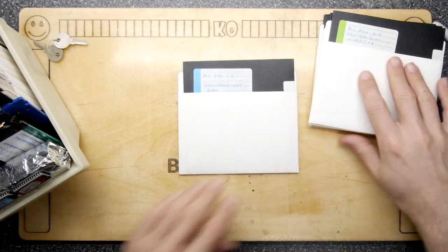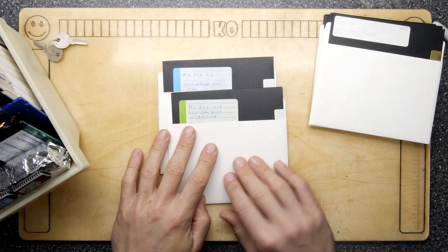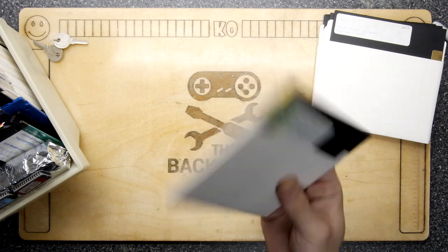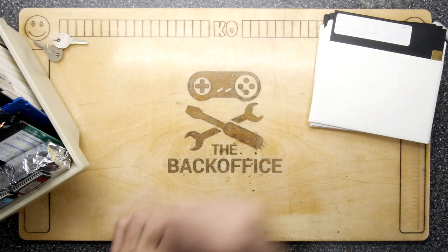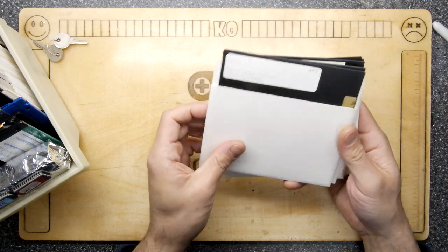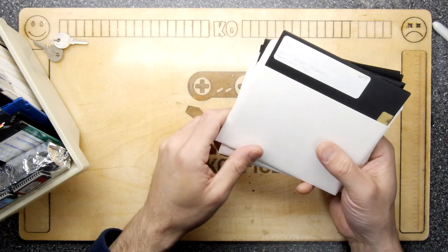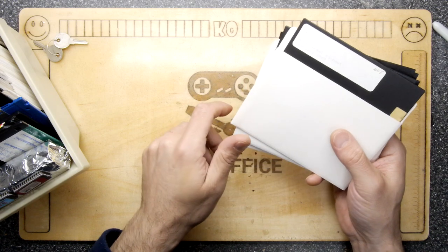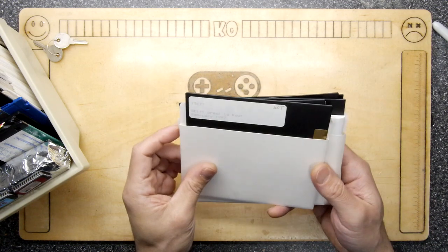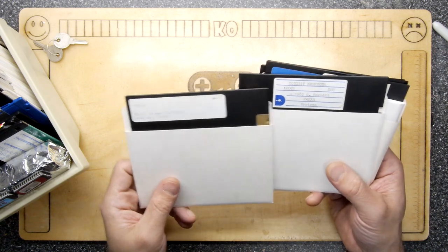Aha! MS-DOS 3.3. There we go. Very useful. Thanks for that. I actually have machines that I will try that in, because finding a 5 1/4 boot disk now is pretty difficult. And of course, the Sharp X68000 that you've been seeing me playing with recently also uses floppies. Be interesting to see if they can read these disks too.